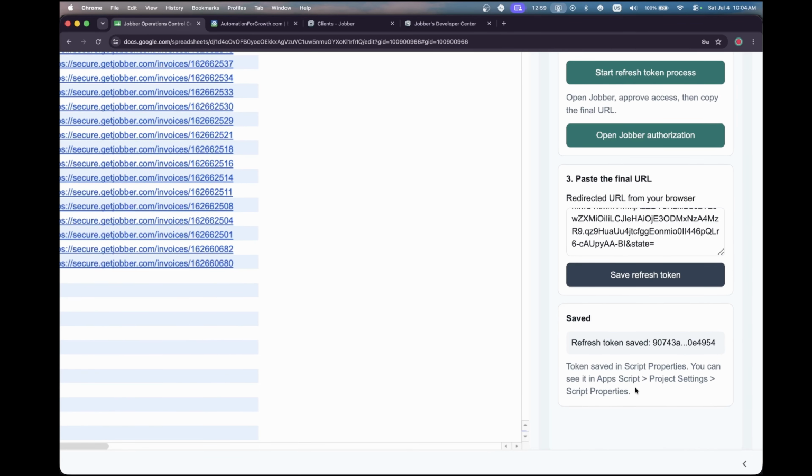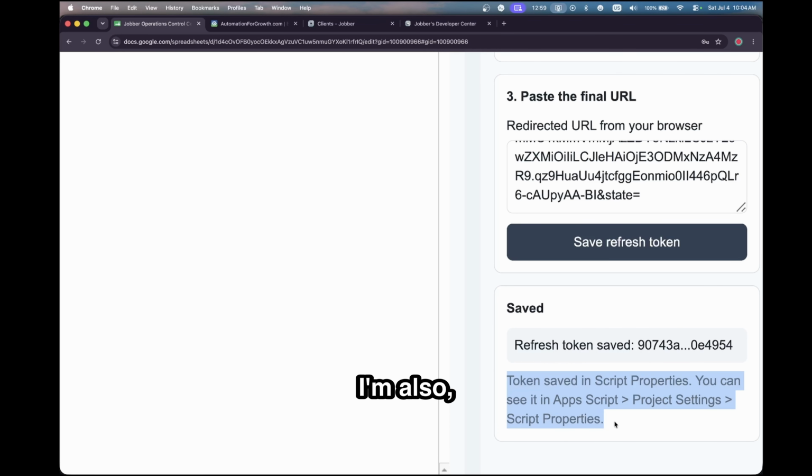And voila, with that, they have some code here in the back that basically will extract what we need, then take that token, exchange it for a refresh token, and return the refresh token. All right, so you can see here that I also added this in case you want to see the refresh token itself. Basically you need to go to Apps Script, then Script Properties, and then you will see the properties there. I will explain this at the end, how you can see the code and everything.